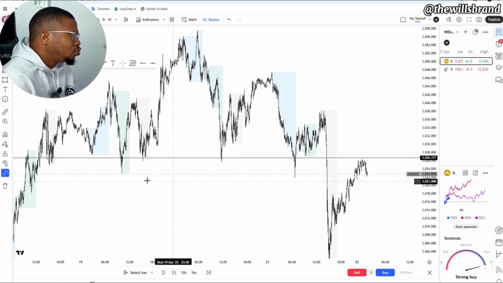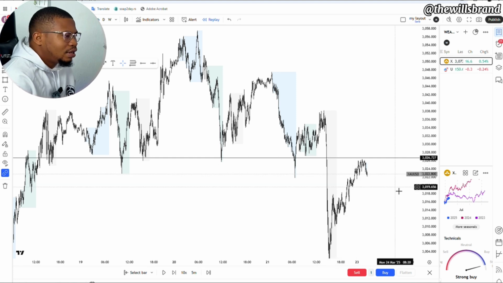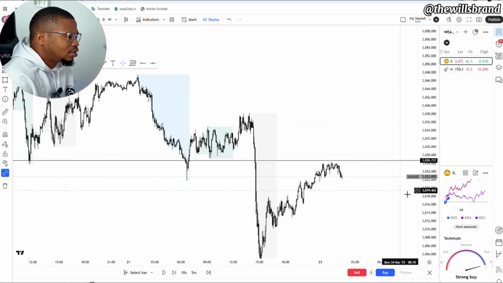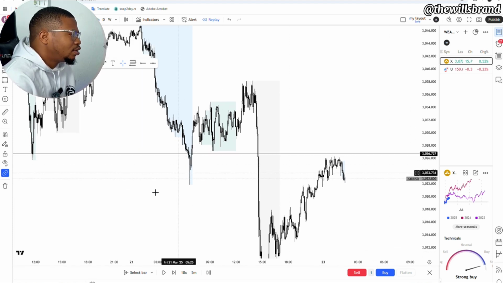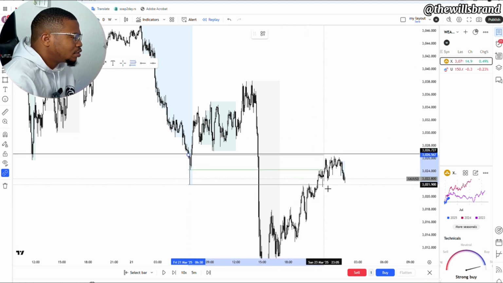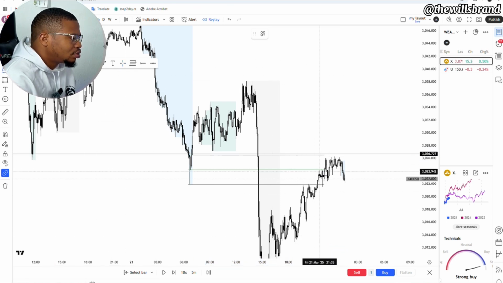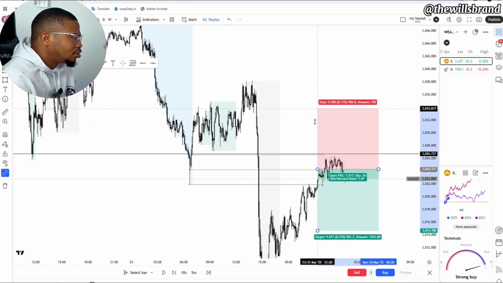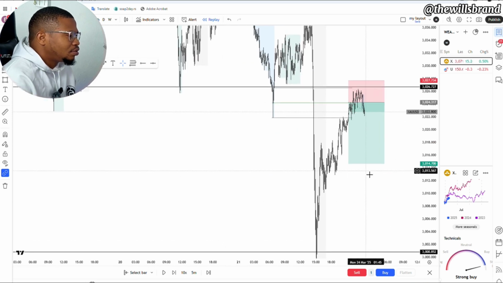And what does this tell you? We might likely sell, because price has broken this line as support, and we might likely flip it as resistance. So this was the first lookout for the week. But this was what I did. I was selling here. I marked this, and I was selling off this 50%. That was exactly where I was selling, and my stop loss was just here, at the top of this week, and I was targeting this low.